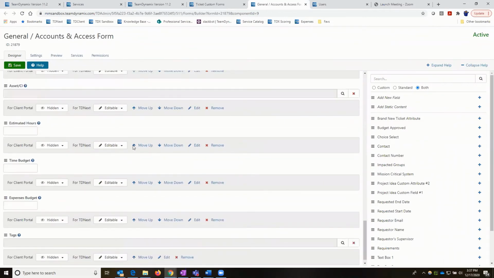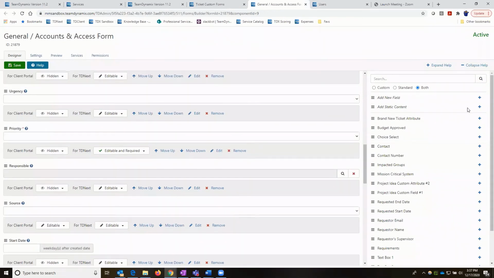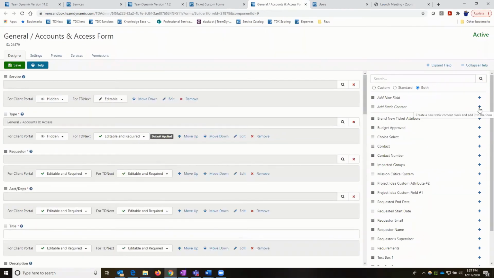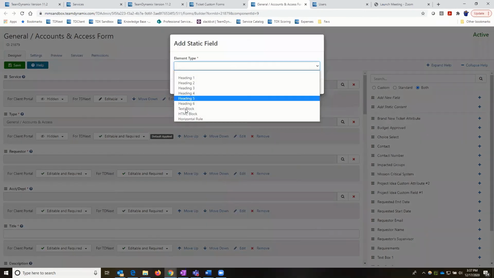What you can do is add static content, which is kind of like separators. You can add a heading or a horizontal rule and put dashed lines to break it up, so it's not all just field after field.